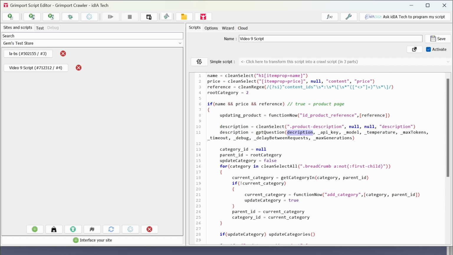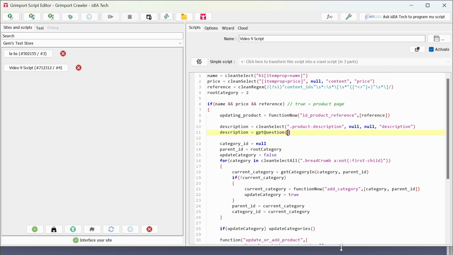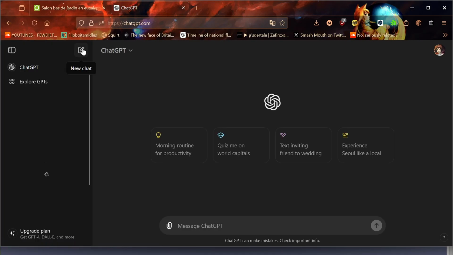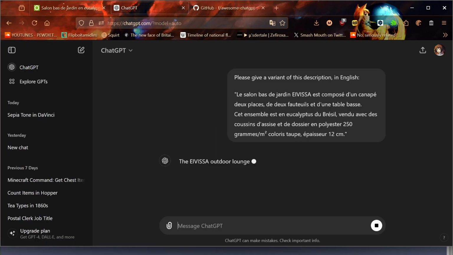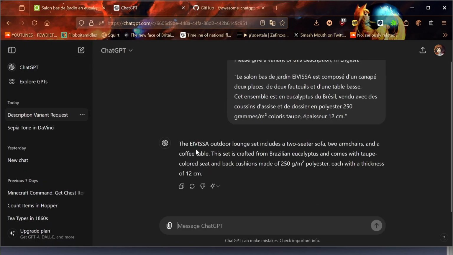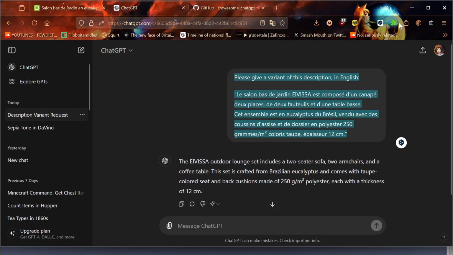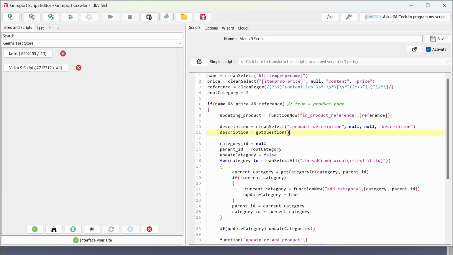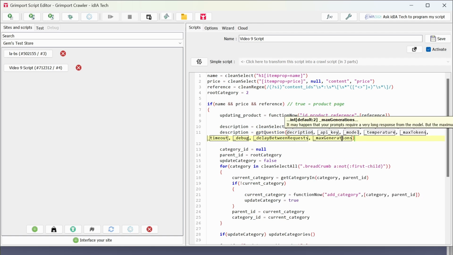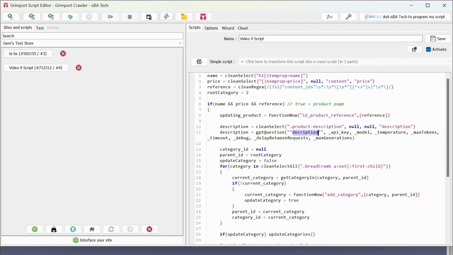And before writing my prompt, I'll use ChatGPT to test the prompt. Something like this should do it, but I can always modify it. Once I have something I'm happy with, I can replace the description with what I want.